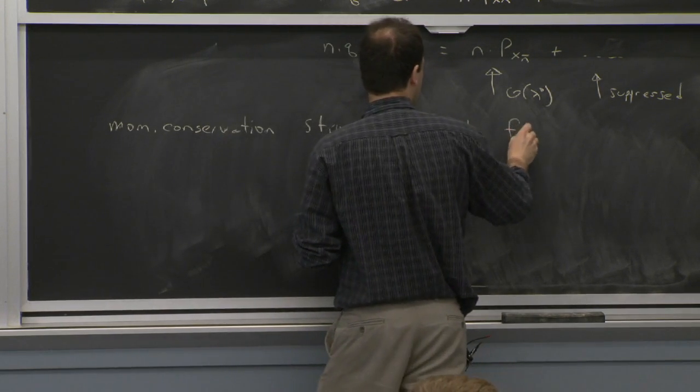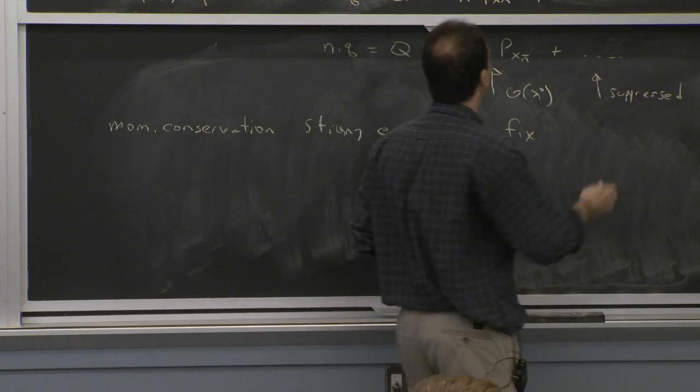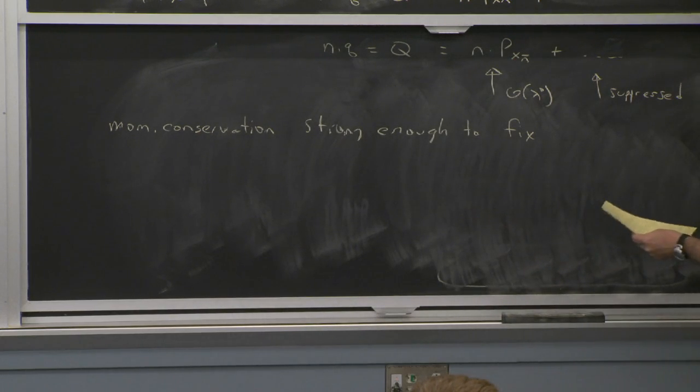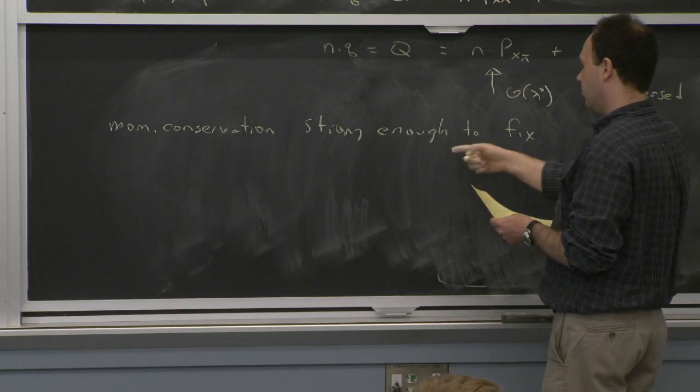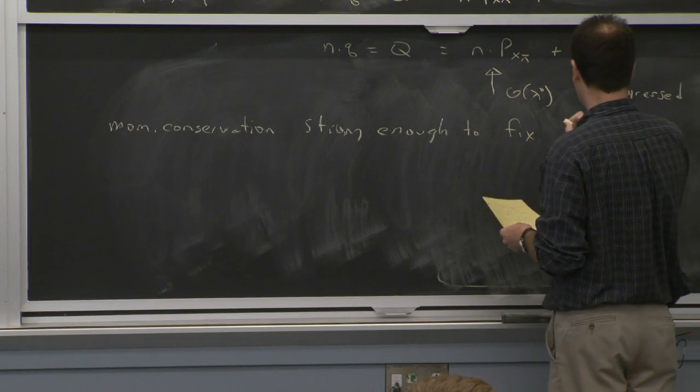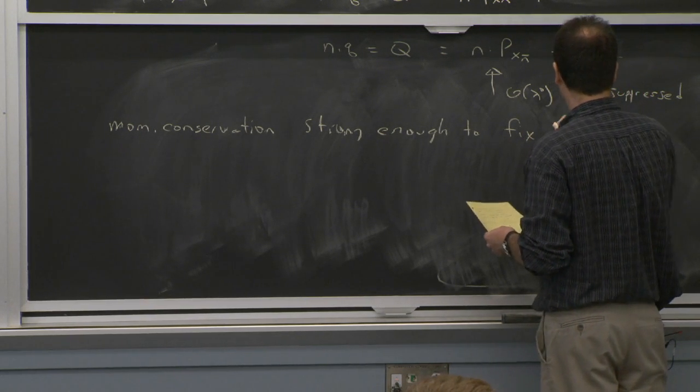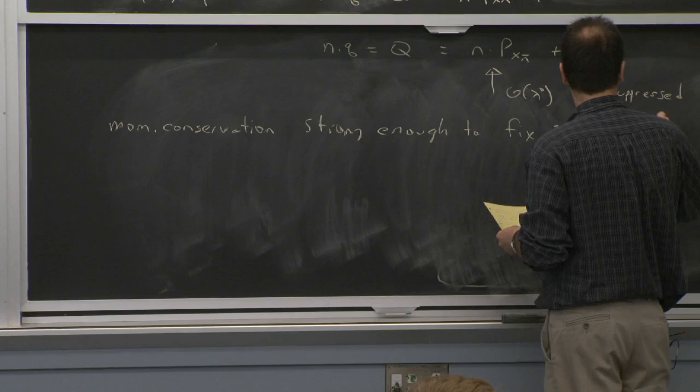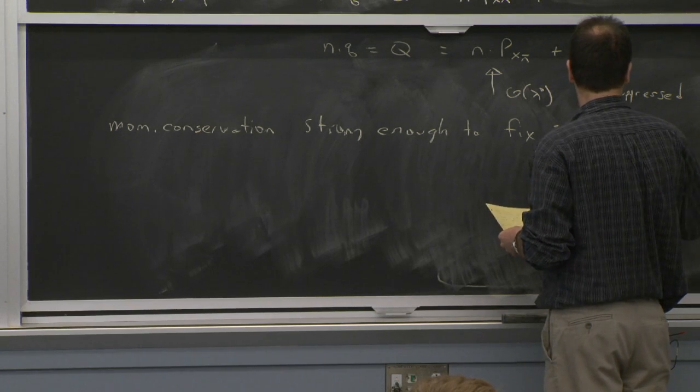So I said this was generically going to happen whenever we had operators that had only one type of building block in each collinear sector, and that's exactly the situation we have. So momentum conservation is strong enough to fix that omega is equal to q, and so is omega bar.